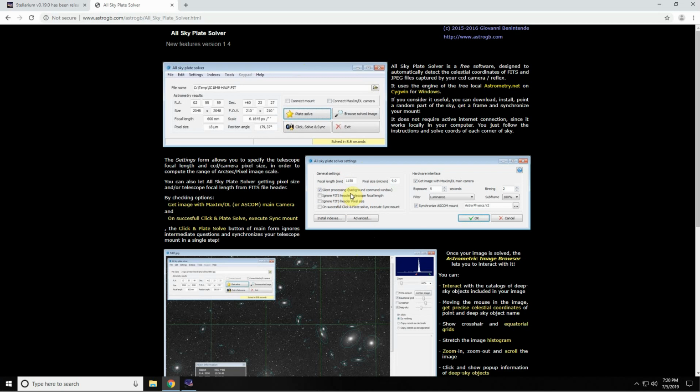The way it does that is it takes various parameters such as your focal length, in my case 600mm, and your pixel size, in my case 4.78, and when you install this it downloads a load of files from a site called astrometry.net, and stores those, and Plate Solver will use those to work out the image that you fed it against what you're looking at.